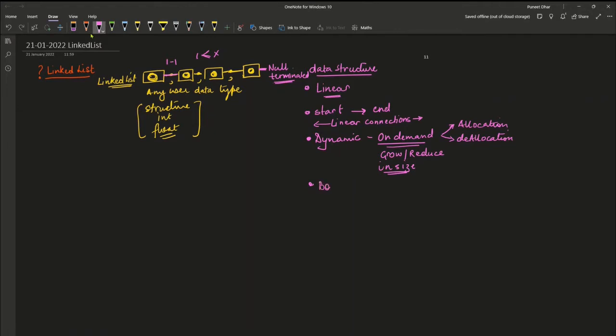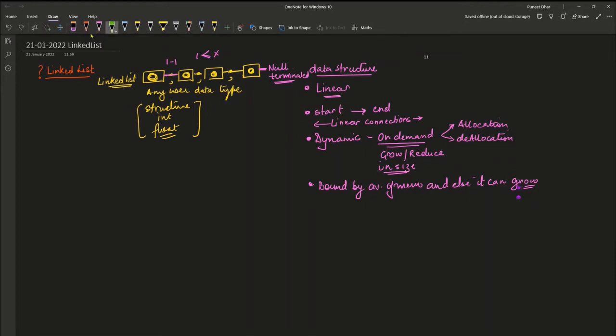It is bound by availability of memory, and else it can grow. Until we have the exhaustion of our whole available free memory, the data structure can continue to grow.